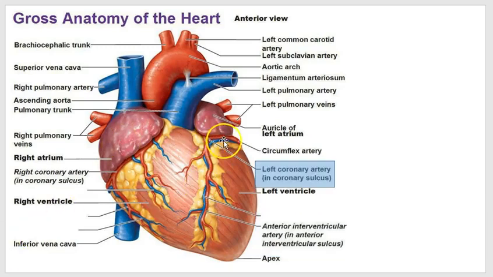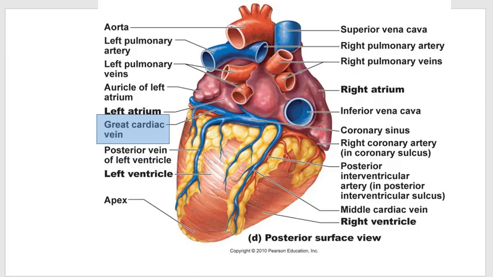And here you can see your left coronary coming out, turning into your circumflex artery and this anterior interventricular artery. And so there's the circumflex wrapping around to the back side. So when we do come around to the back side, here you can see that left circumflex again. Here's your right coronary artery. And then it comes down with your posterior interventricular artery, again telling you where it is on the back side between the two ventricles.